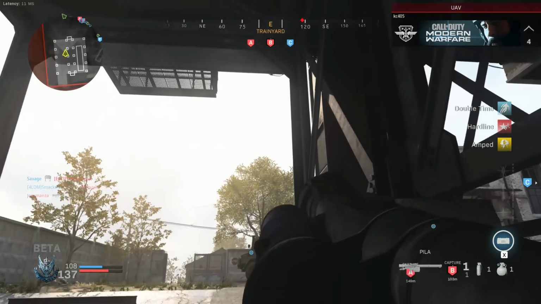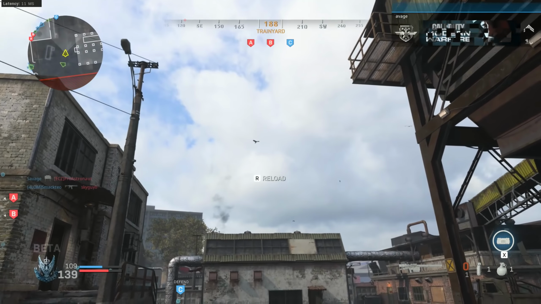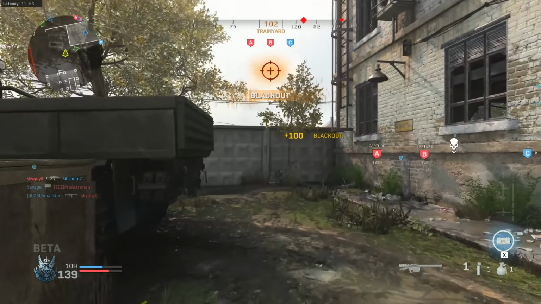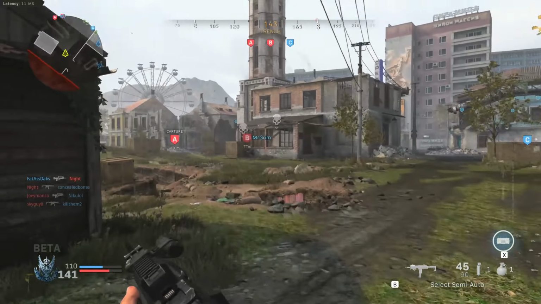UAV overhead. Enemy holds 2 objectives. Take friendly VTOL. There's one coming to B from A side, and there are 2 running back to A. One behind the tank to B, and 2 at tank.